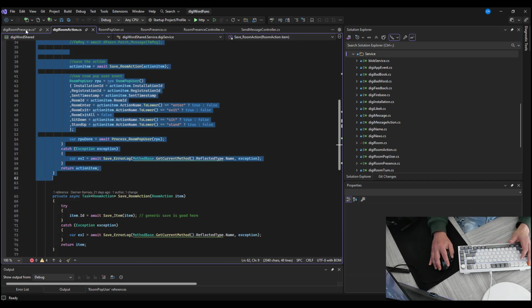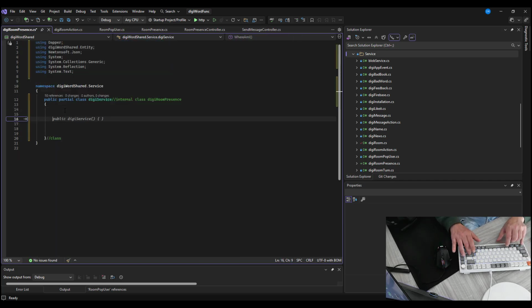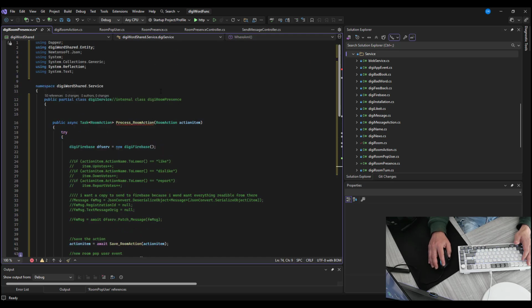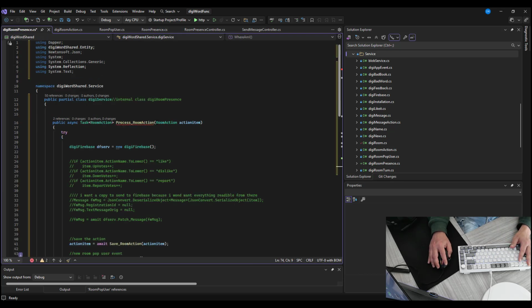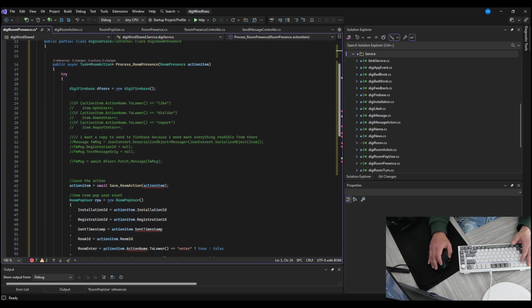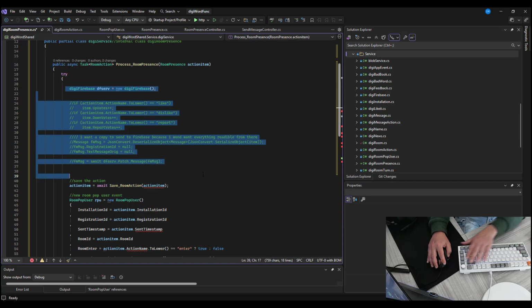Probably not efficient here. This is a room presence, isn't it? We don't need that.